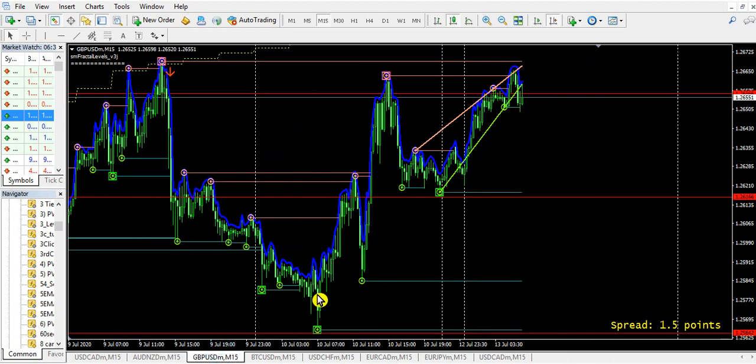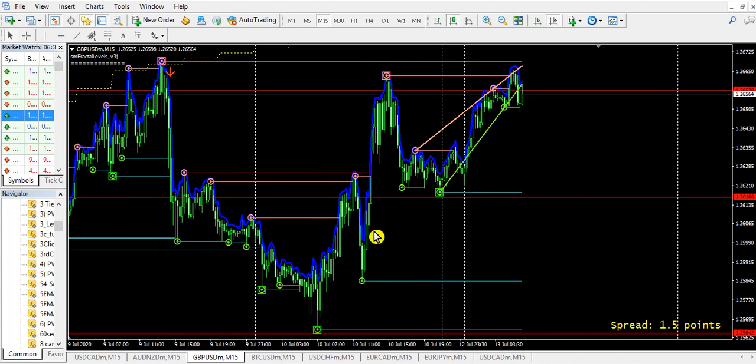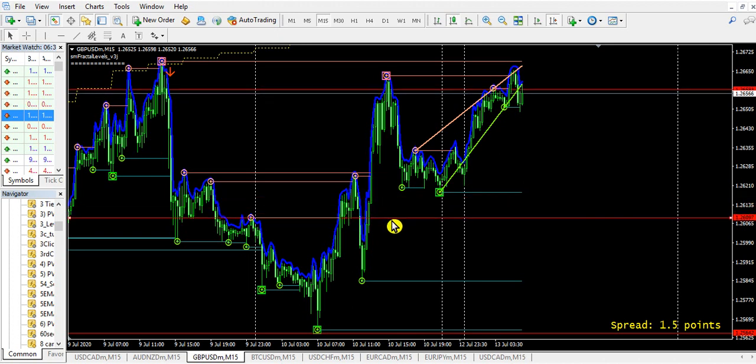Then I also told you about GBP USD. You can check the last video, you see all these things I'm saying now. I told you that GBP USD started a buy trend. There was a pullback and this is a buy, and this is the point to enter, at this point where it breaks this resistance. This line is a point to enter, and it has started.